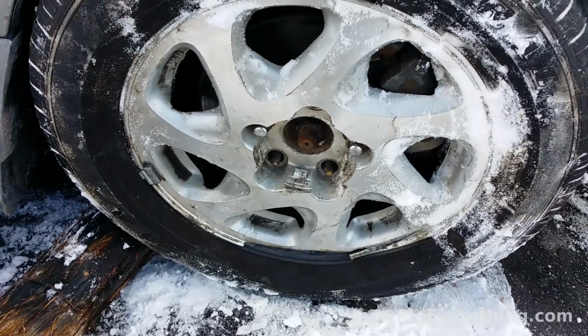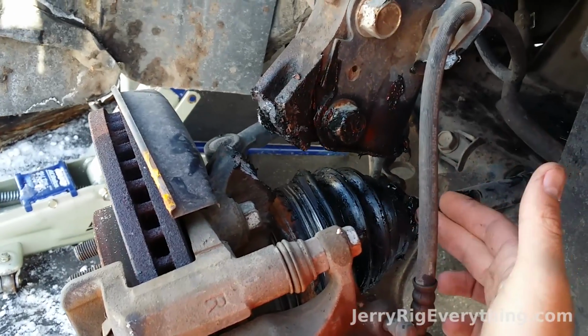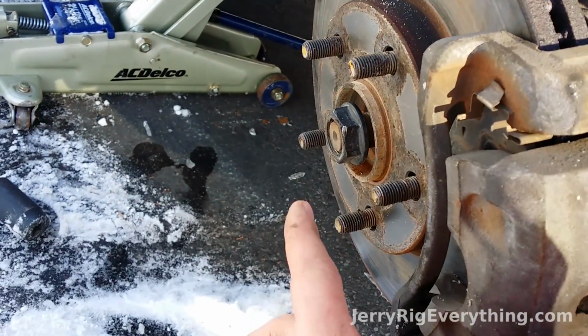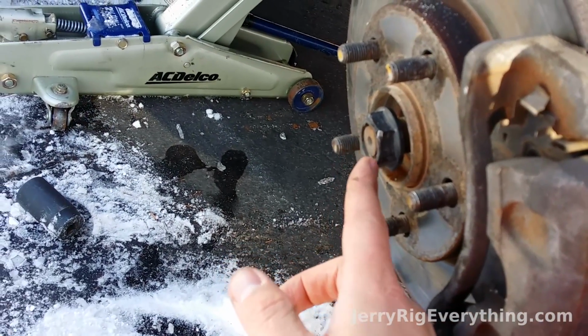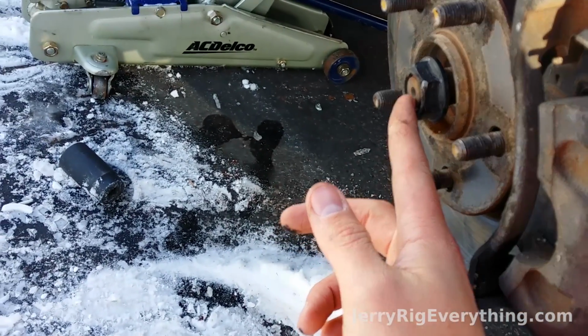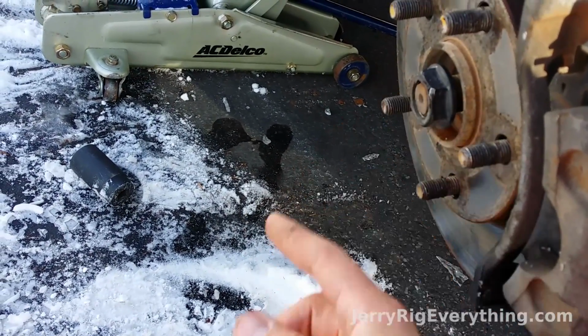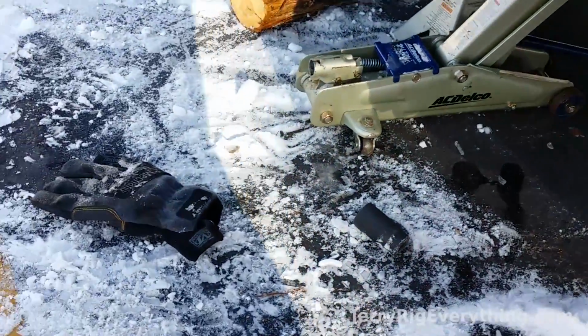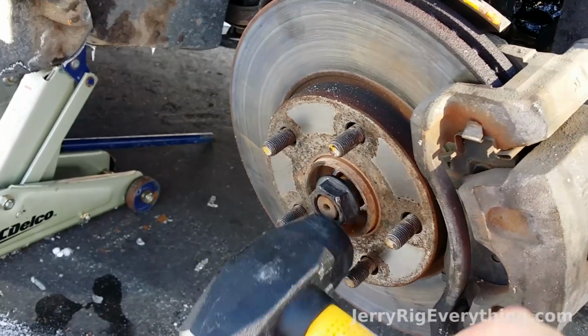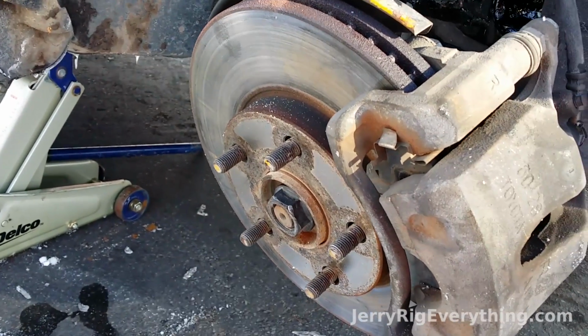So the CV axle is this guy right back here, and it is the thing that is connected right inside of here with this nut. So what I've done is I've taken this nut and put it right on the edge of the bolt like that, so I can hit it with the hammer and not damage any threads. So if I take my hammer, it's pushing that right back through.